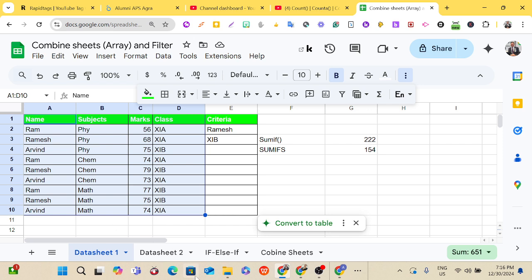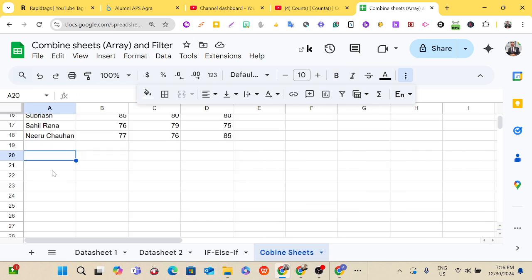So let's move to this sheet, and here I want to copy the data from data sheet 1 where the student name is Ram. So here I'll apply the formula to filter the data from that sheet.